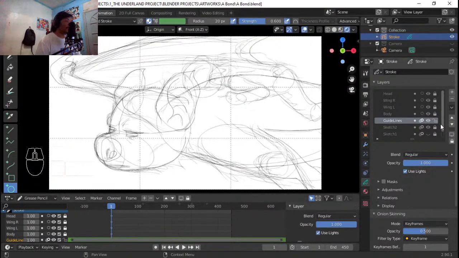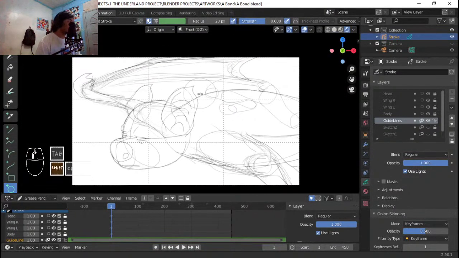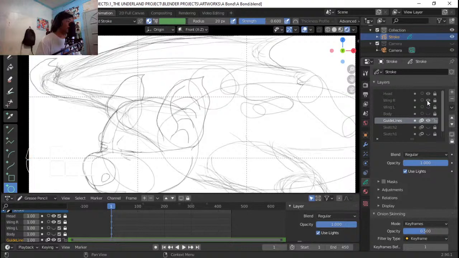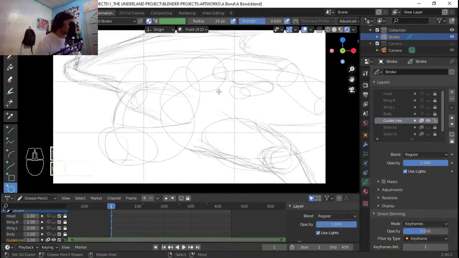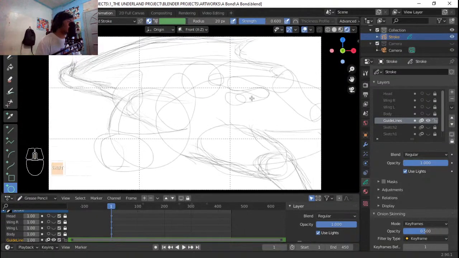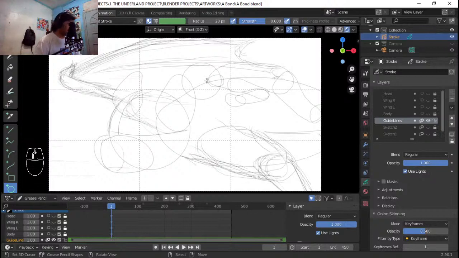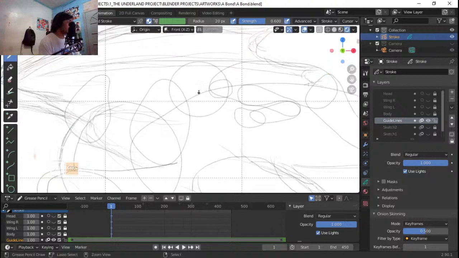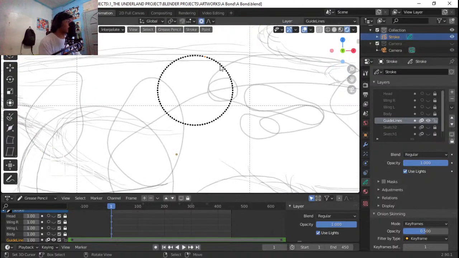But yeah, what I'm doing here is I'm using guidelines so that I have a fix on the characters' proportions, so that when I animate them, they're not too confusing, or they're of the right proportions.